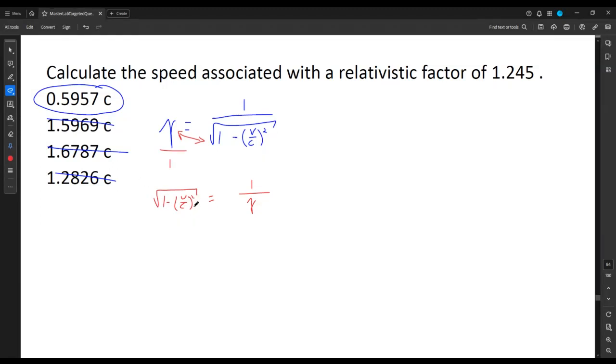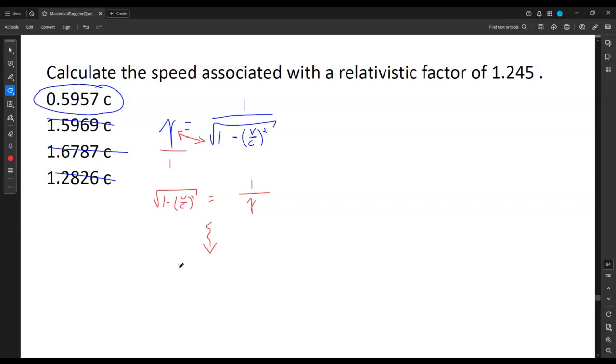Okay, then what's going to happen is we'd have to square to get rid of the square root, and then we'd end up having to move some stuff around a little bit. So, like I said, I'm not going to show all of the algebra here because most students aren't interested in that. But eventually, we're going to work it down. Like I said, we square this, we're going to have to subtract and change some signs. Eventually, we have to take a square root to bring this back down.